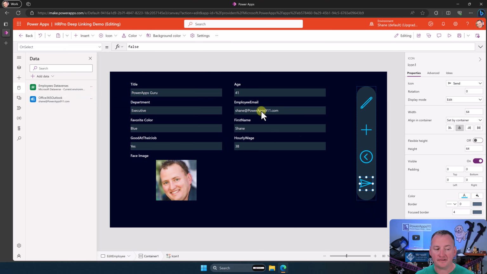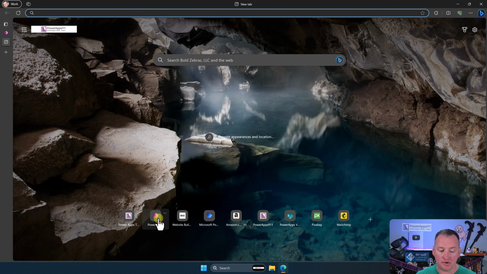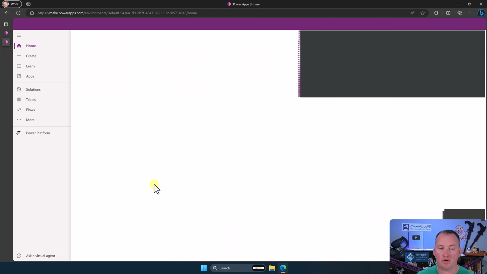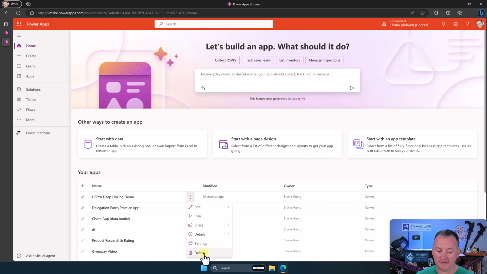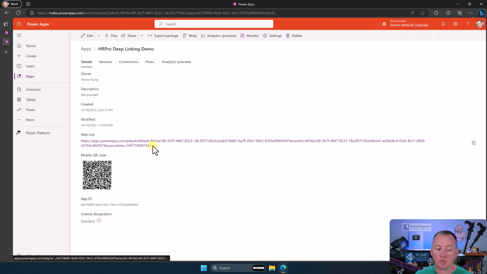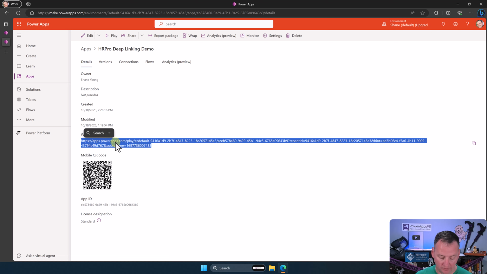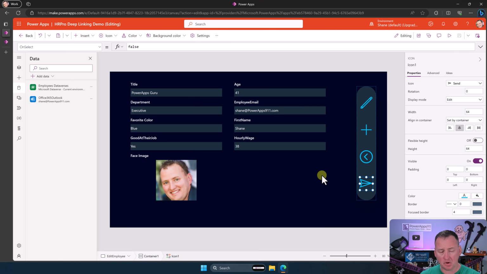And so now on select, we want to be able to send the user a link to this app. Now, in order to do that, what we're going to need to know is the URL of the app. So make sure you've saved the app at least once. So we'll hit save just to be sure. And now if we just jump back over here, we're going to open a new tab and go back to the Power App Studio. And now there's our app. We're going to hit the ellipses here and we're going to say, I want the details. Here are the details. You have the web link. This is what you were looking for, right? So copy this. This is the same URL that you've been sharing with people forever. So we know we're going to put that in the email.